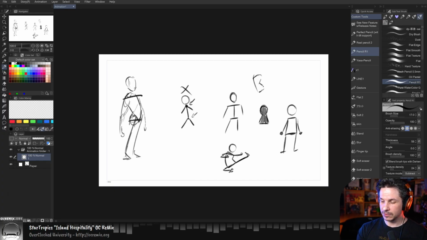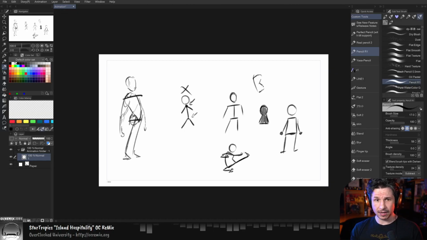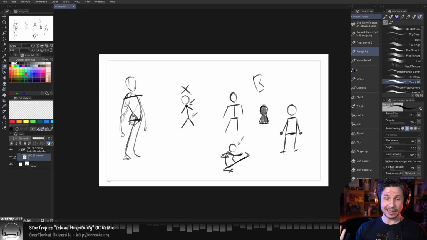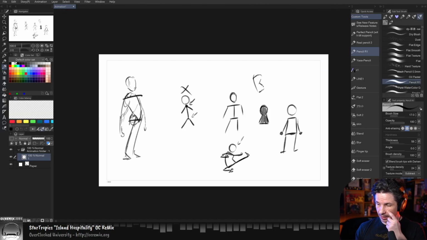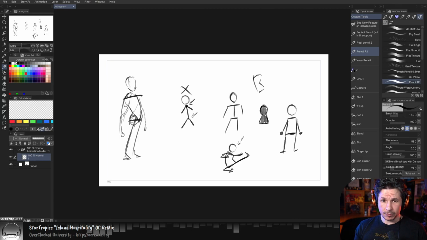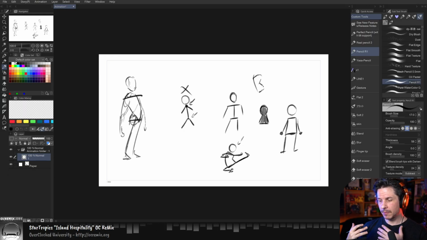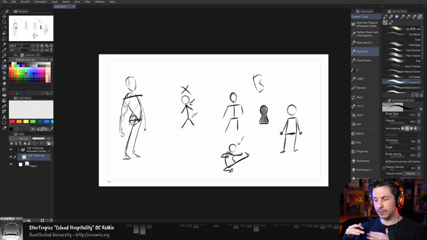So you don't really need very complex drawings. Something as simple as that is all you need. Now, as you get more experience, you want to kind of push that a little further. Honestly, the next step that I would apply to this is just thinking of the twist of the body.